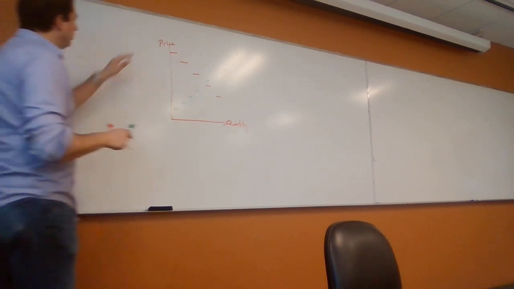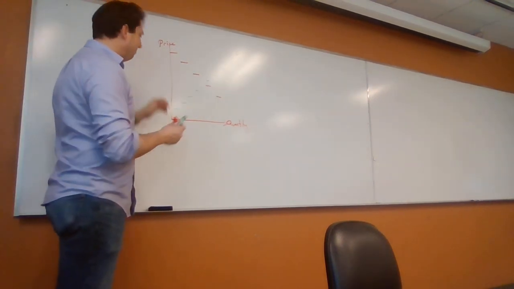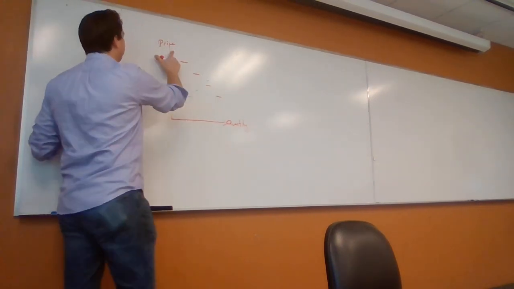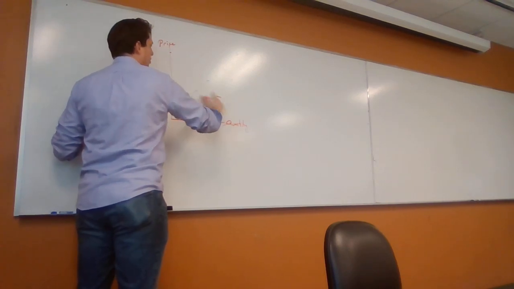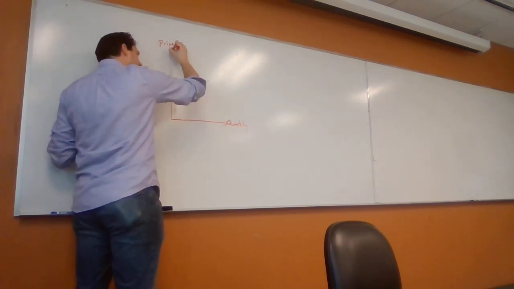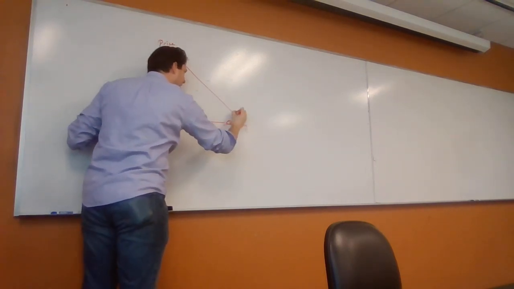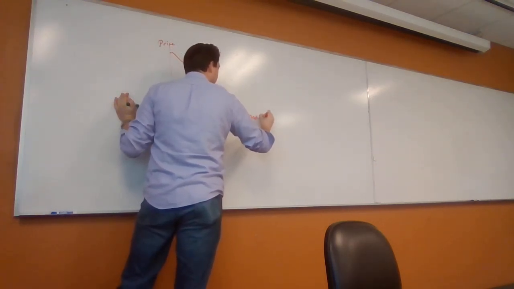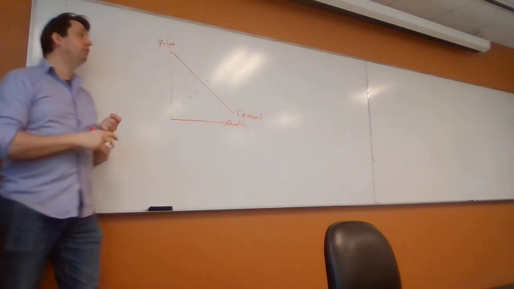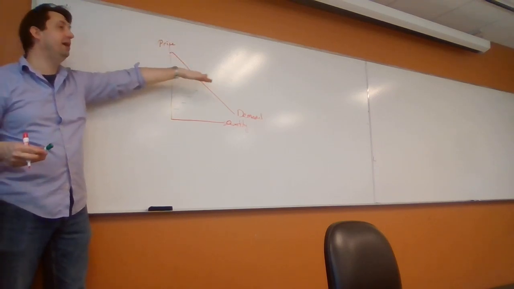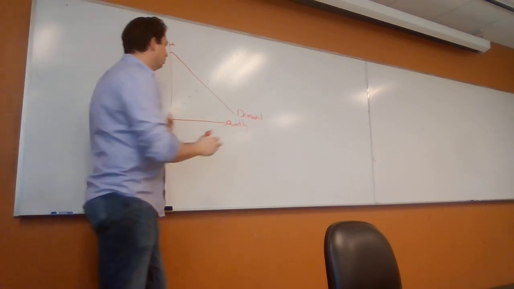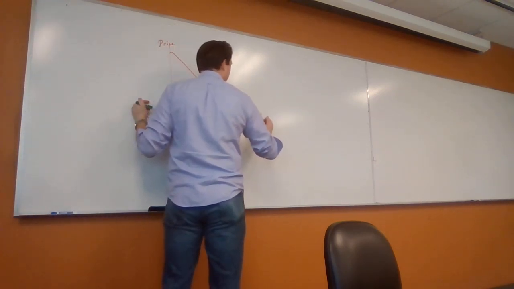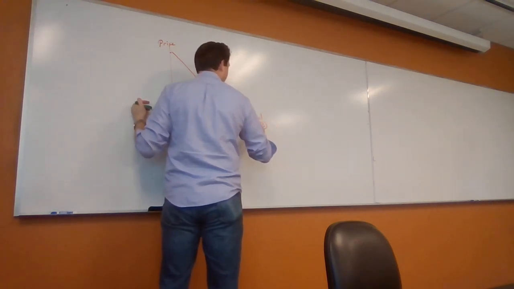I only have maybe 4 units here, but really in practice, it's not 4 units, or even 400, even 4,000, maybe 4 million units. So we're just going to draw a line like this, which we call demand. But you can think of demand as a whole bunch of the most people are willing to pay for the nth unit. So we might throw in an abbreviation here. It's really marginal benefit.